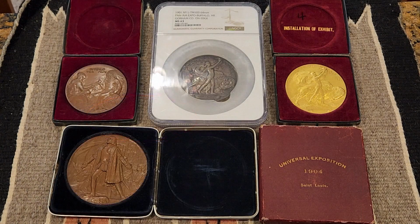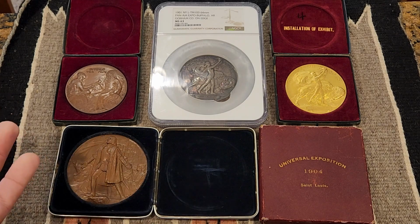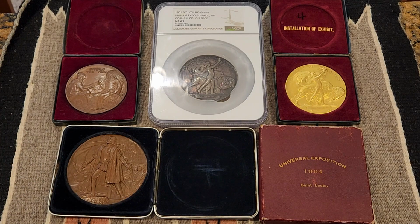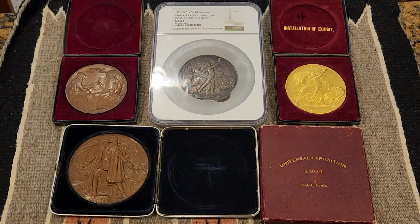There may have been a cumbersome or lengthy process for applying for and receiving the medals. The prospect of international mail certainly at the turn of the 20th century could have been a factor. The exposition itself, originally slated to begin in 1899, was delayed by the Spanish-American War, which occurred about a year earlier, so perhaps the tumultuous timing and memories of the fresh conflict contributed in some way. While all of this is just speculation, the aforementioned Columbian Exposition medals weren't struck until 3 years after that exposition closed, and even Fraser's Medal of Honor for St. Gaudens wasn't completed until after St. Gaudens' death 6 years later.